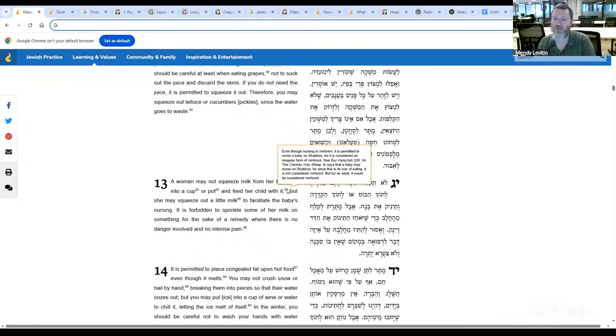It talks about when a child stops nursing after a certain point in their life and wants to start nursing again. Then it's a problem for the woman to do it according to the Chelkas Yaakov, because then it's mefarek. According to maybe the first opinion, the Beir Halacha, it might be permitted, because that's not a regular way of mefarek, of separating the food from its source.